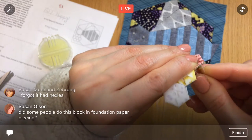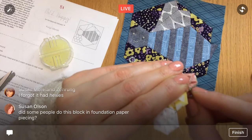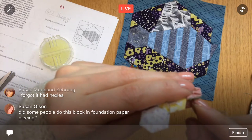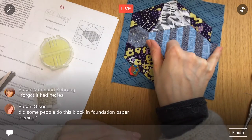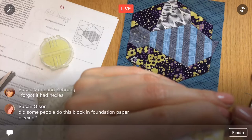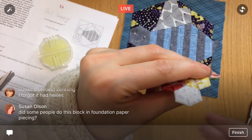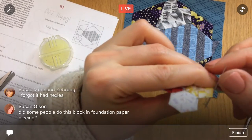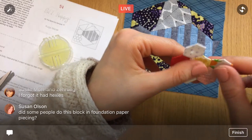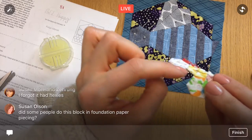We did glue baste most of the body pieces to get more precise edges, and that was really helpful. I did have to trim off little slivers of paper here and there to make them a bit skinnier. Other people were having issues where the bee body kept getting wider and wider — the bee butt ended up way out here — because you add the thickness of the fabric and all those little millimeters add up to give you a fatter body, especially with stitch basting where the edges aren't as precise.